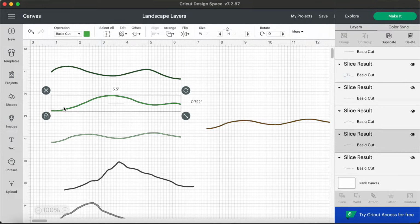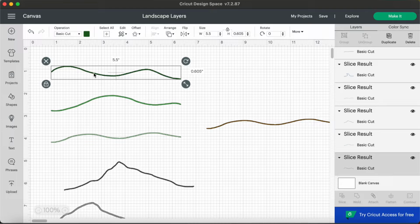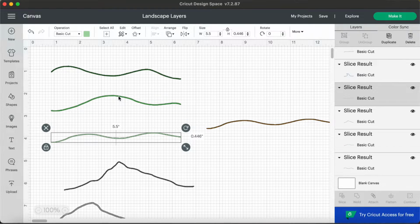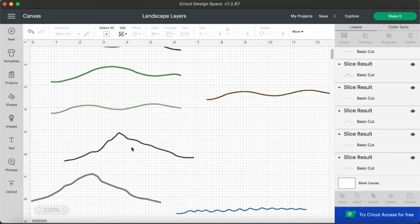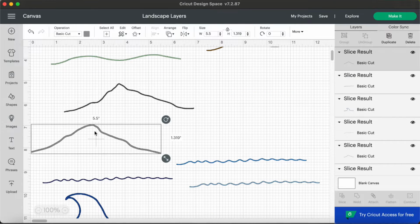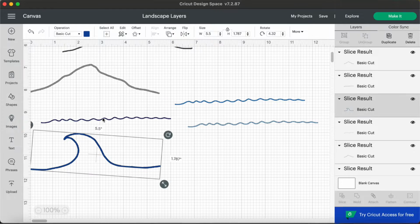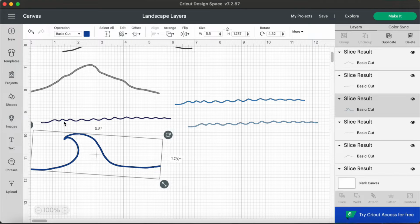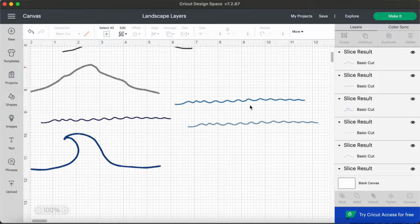I will then change the material colors to all of these. I have 3 different grassy hill layers here. I then also have 2 different mountain layers that I am going to be doing in 2 different grays. And then I have 3 different small waves. I think they are the same design, but if you layer them up, it looks like they are a bunch of different waves, so you can definitely do that. And then I have a big wave layer as well.